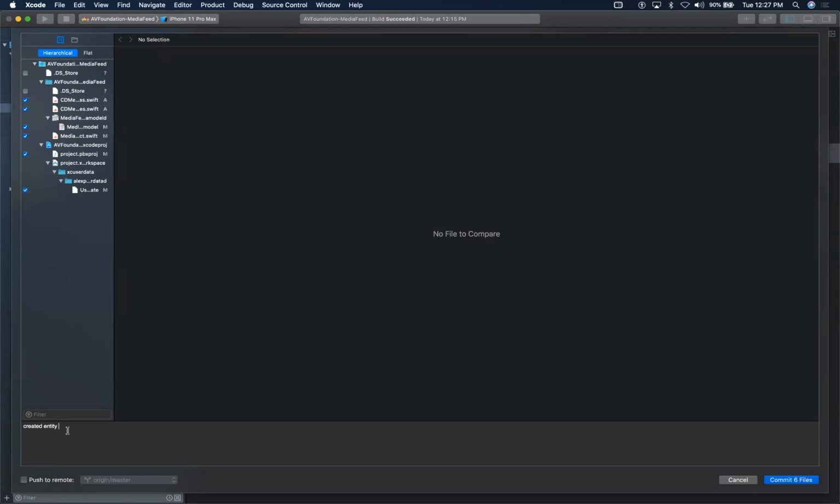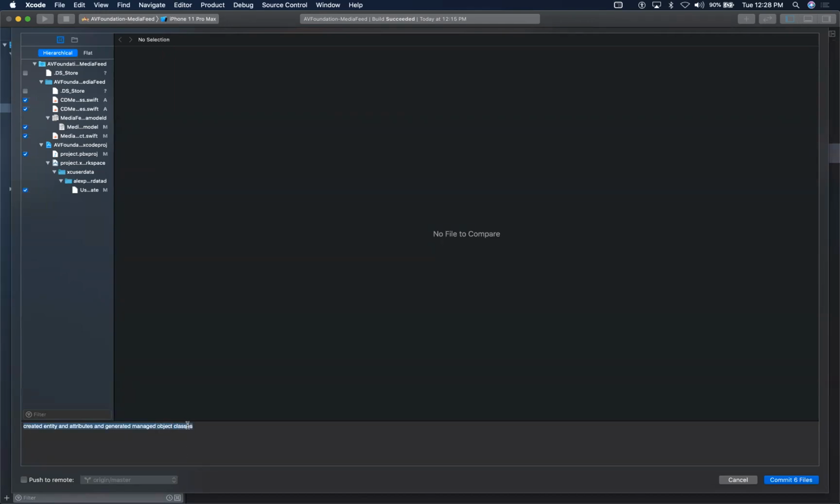Created entity and attributes. Created entity and attributes, that's good. And generated the managed classes. So created entity, which we did, and attributes, which we did, and generated the managed classes, or managed object classes.